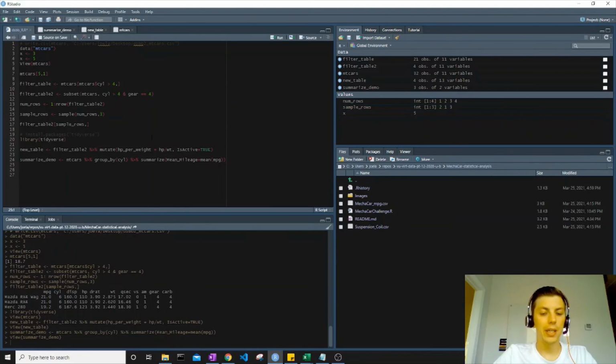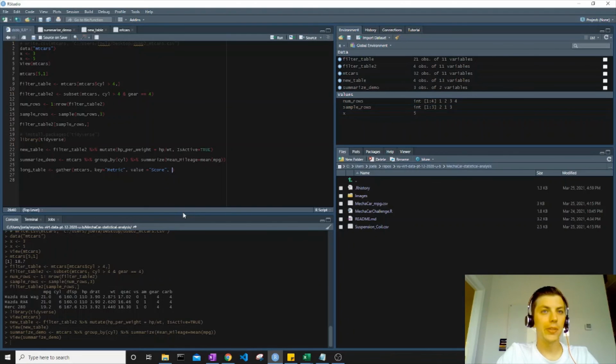And one more thing for today, let's show you, I'll call this long table. We'll store this one as well using the gather function. So if I use gather, use mtcars again, you'll notice that we usually start with the data set. We can call these columns whatever we want. We're going to do a key and value column. This function is basically like unpivoting something, which we will visualize later on in Power BI. Let's just call key equals metric and value equals score. I'll take the space out just because I didn't put a space after key equals, but it doesn't matter. You can put a space there if you want.